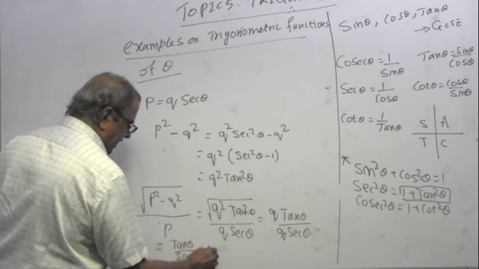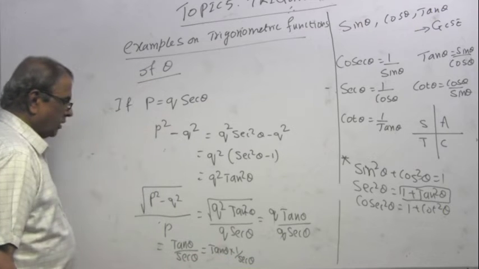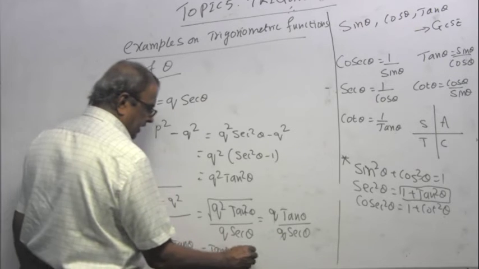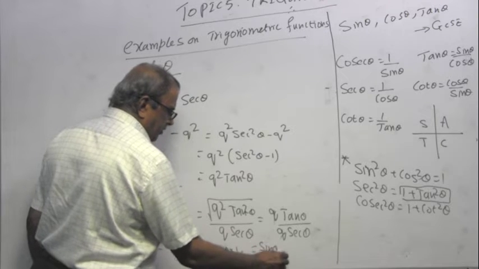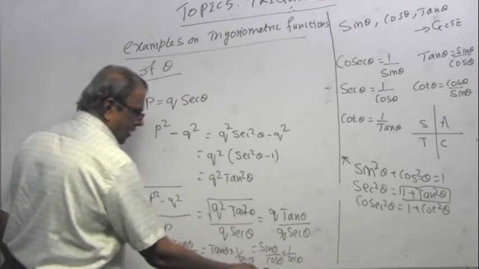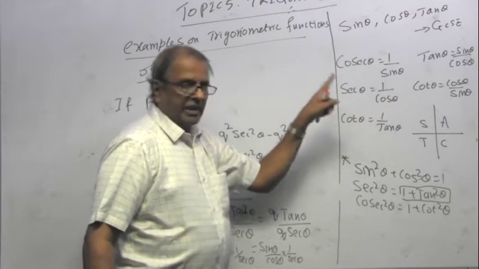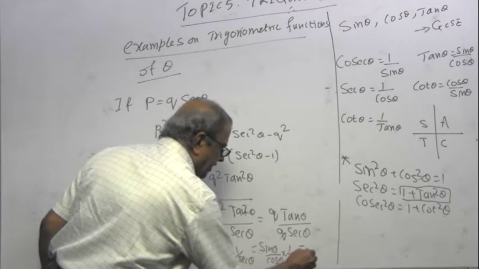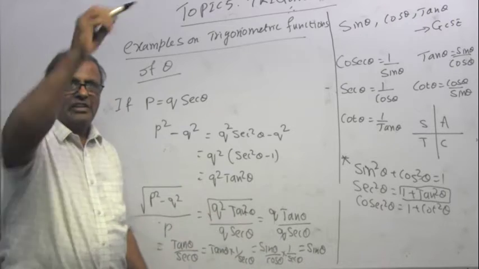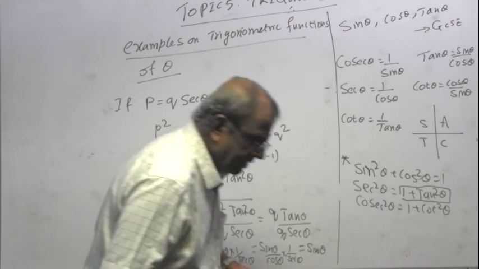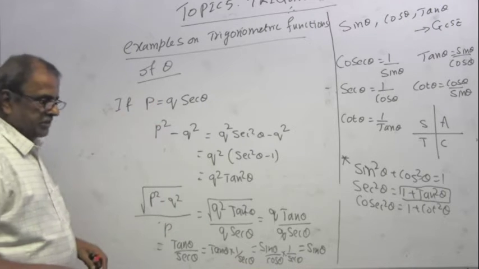What is tan? That is tan theta times, you don't have to write this, I'm just writing this to show you how to work out, tan theta times 1 over sec theta, which is sin theta over cos theta times 1 over sec theta. What is cos times sec? Sec theta is 1 over cos theta. Cross multiply, cos times sec is 1. So your answer is sin theta. Or if you don't like it, write 1 over sec as cos, cancel cos and cos, you have the answer. Alright? So that is how you simplify expressions.